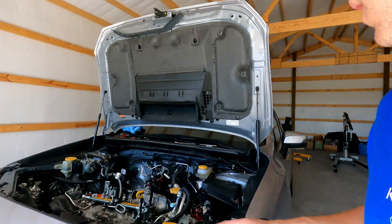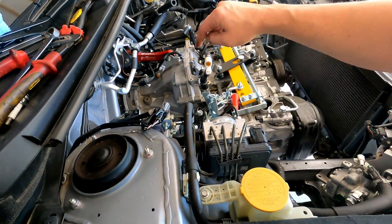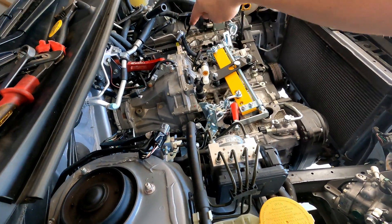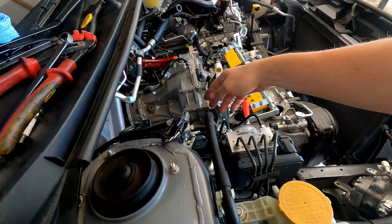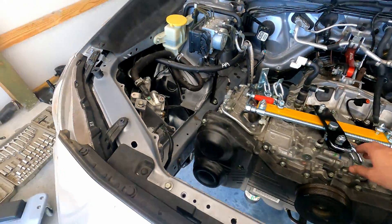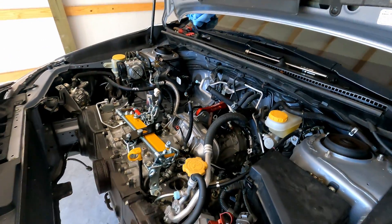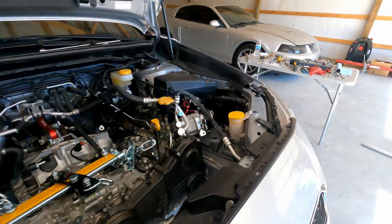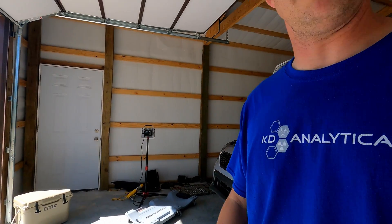All right so where I left off — I got the two motor mount nuts off, and the nuts at the very bottom of the bell housing on both sides are off. I tweaked all the remaining bell housing bolts — there's three left on this side and one on the other side. I got the load leveler bolted up, so pretty much I'm ready to start pulling the motor out. I just gotta undo the one bell housing bolt over here and the three over here. I'm gonna put this on a time lapse for this part.